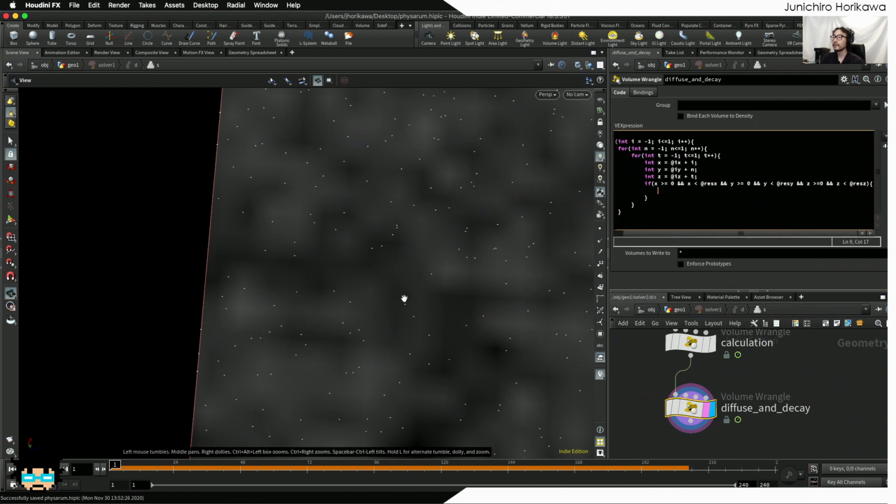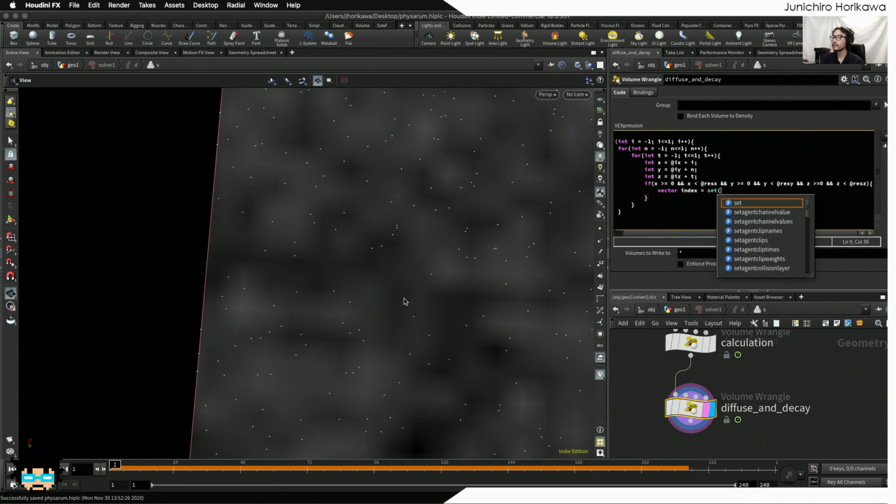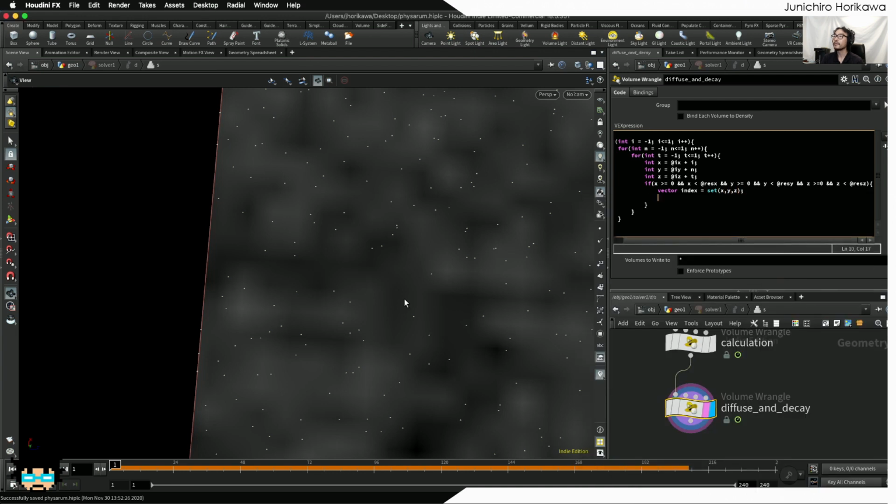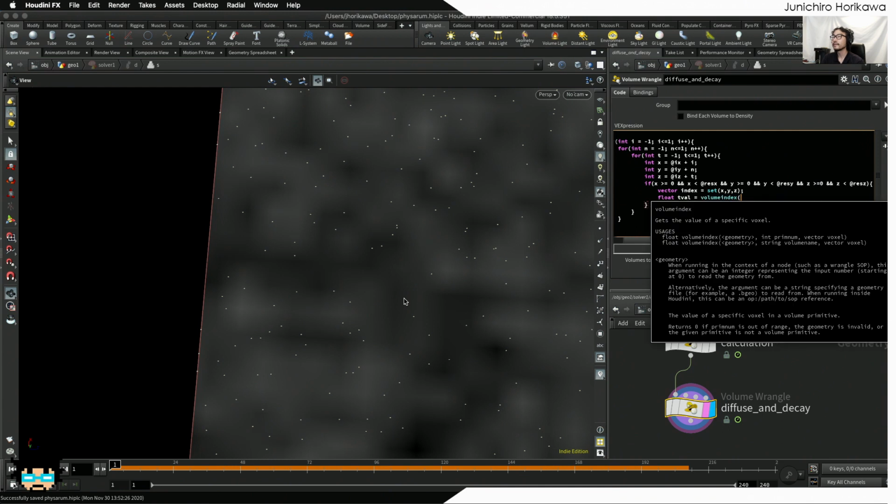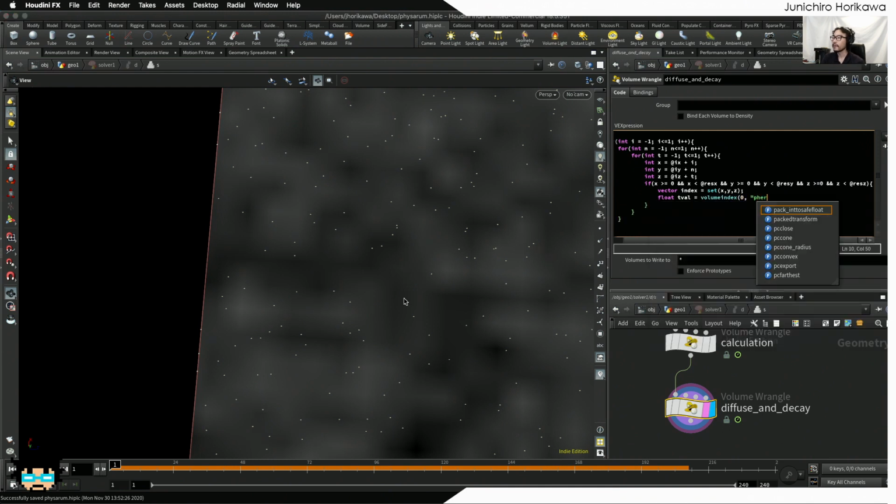So first of all, create the index using those x, y, and z, and using this index we can retrieve the value from the volume. Let's name this tval, equal to volume index from pheromone density with this index value.